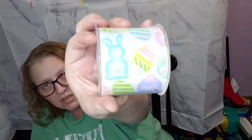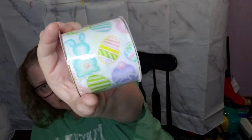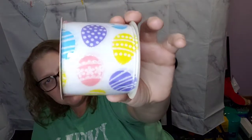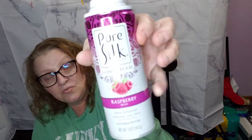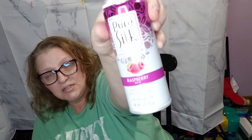This is so stinking cute, you guys — look, it's the back of the bunny and you can see his bunny tail, his cute little bunny butt. I got that ribbon, and then I got just the Easter eggs — I thought they were super cute. Then M likes this and so do I: the Pure Silk shave cream. We got it in raspberry; the last one she had was coconut. And of course her peppermint mocha that got mixed in with the last haul.